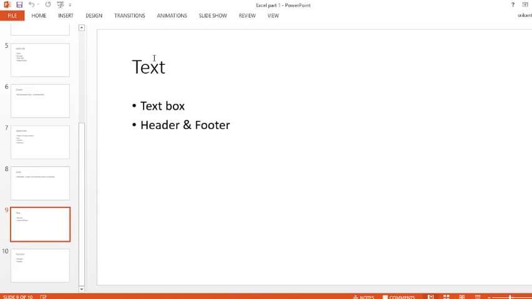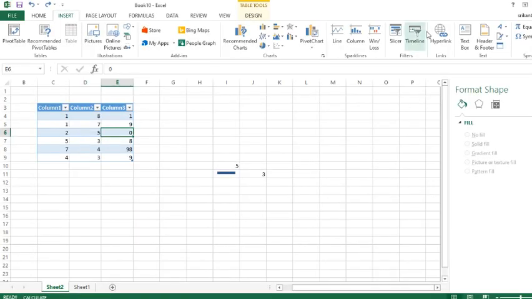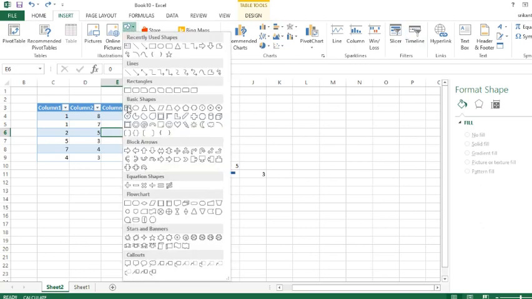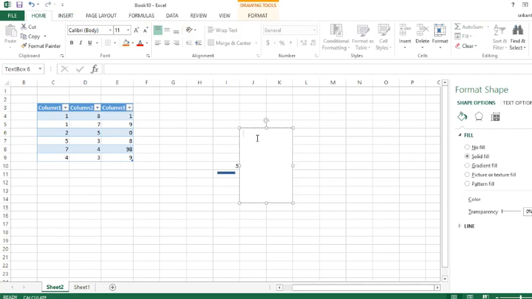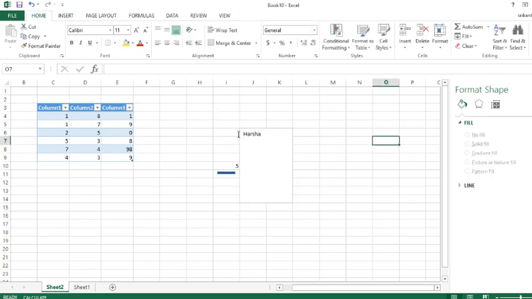And you have text. In text we have text box and header and footer. So text box, as I showed you in shapes, here's text box. You could create it wherever you want, and that's my name, so that's my text box.